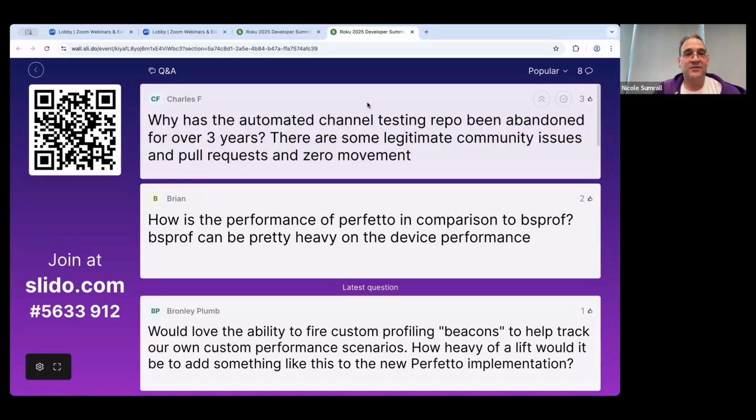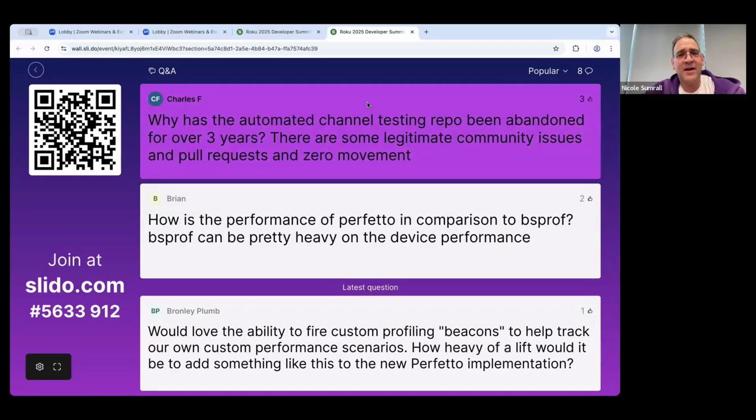All right, next question. Why has the automated channel testing repo been abandoned for over 3 years? There are some legitimate community issues and pull requests and zero movement. I think maybe about the BrightScript automation framework.